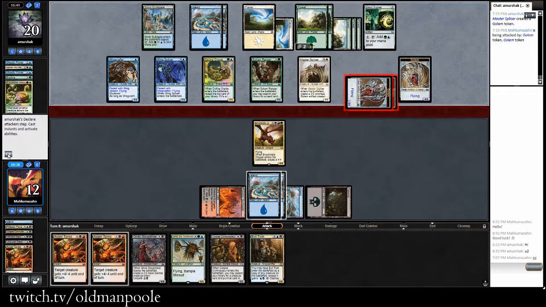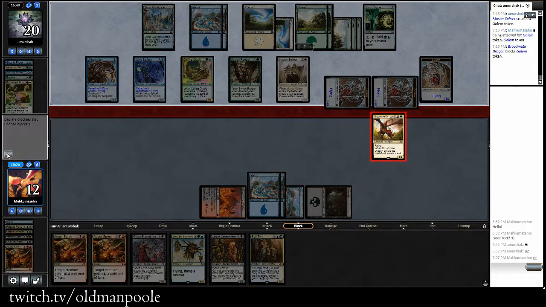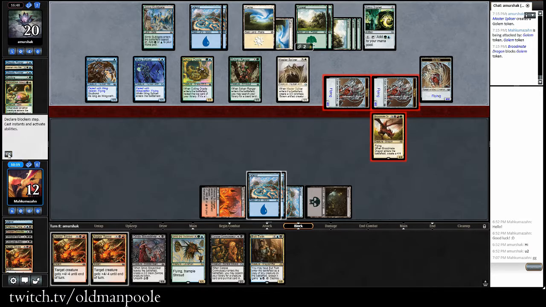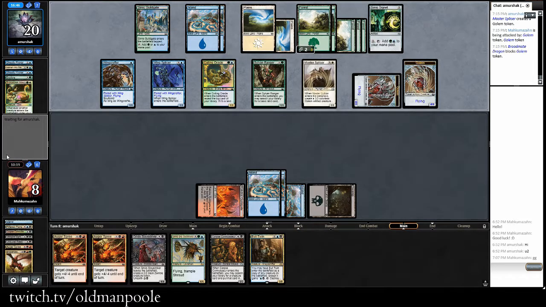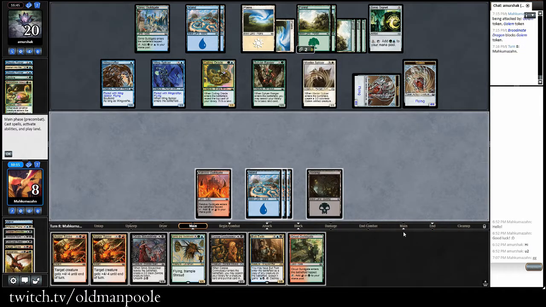What's our play here? Kill the Master Splicer, we still take too much damage. I think we might just be dead. I think I'm going to trade. Feels bad. Yeah, my opponent got the tempo lead on us early, and I just don't think we really recovered here. Is there any way we are not straight dead?